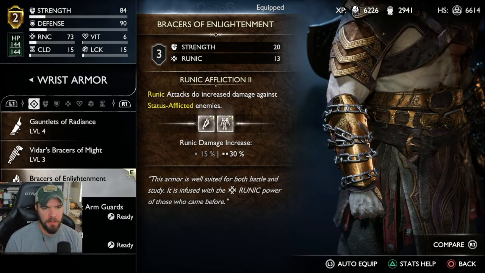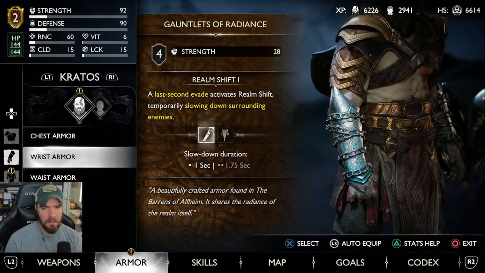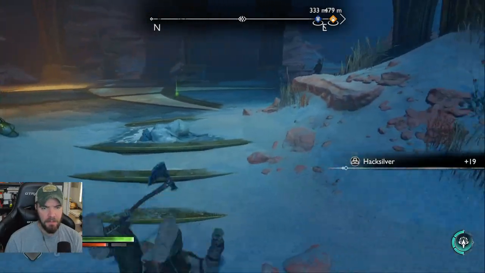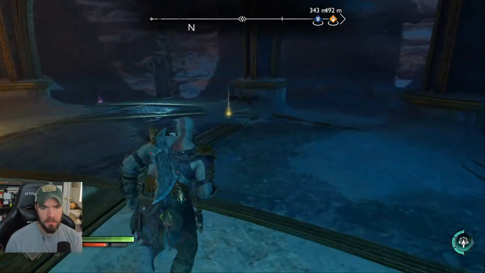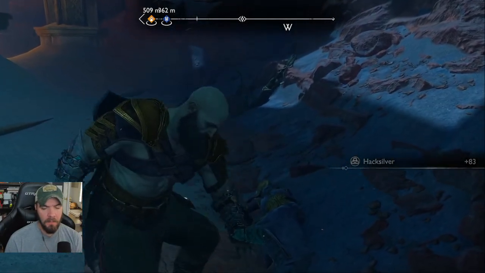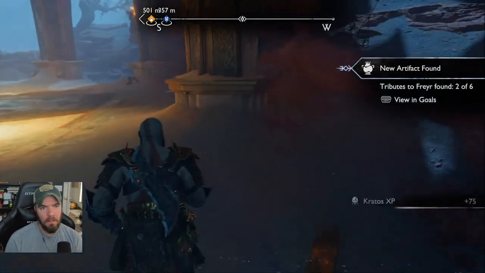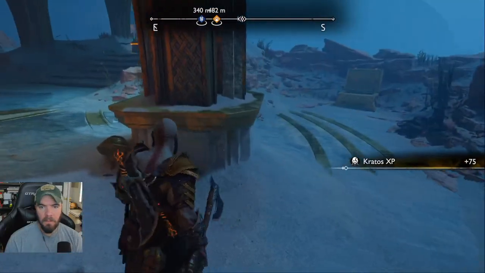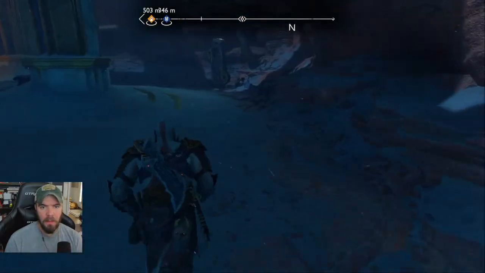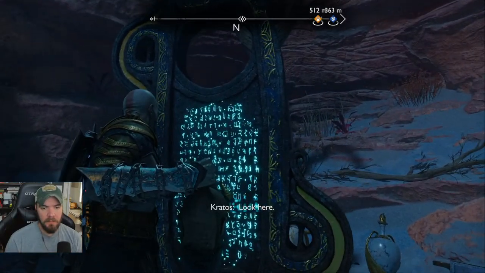Oh yeah, we have a bunch of the magic armor on. I like this. Last second evade. Activates realm shift. A horn. Might as well. We didn't read this yet. Look here.